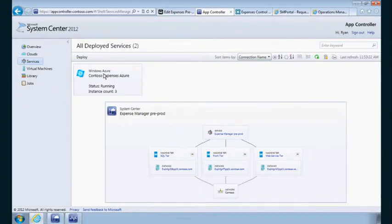Compare that with traditional virtual machine deployment, where you'll deploy the VM, you'll log in, you may then join it to the domain, you'll reboot, then you'll add the roles, you'll reboot, then you'll add any necessary applications, you might reboot again, and by the time you've finished you've wasted hours. So this way of delivering applications, even if it was just a 1 or a 2-tier application, is much more streamlined and quick, enabling you to save time.